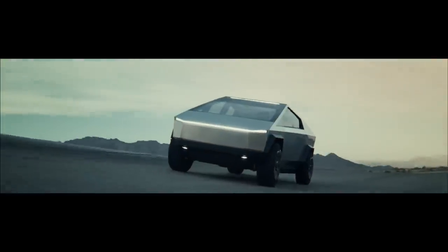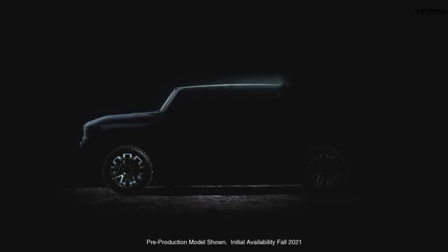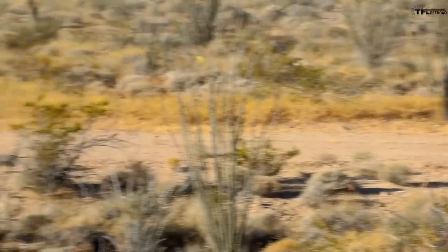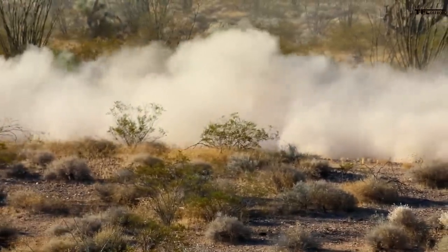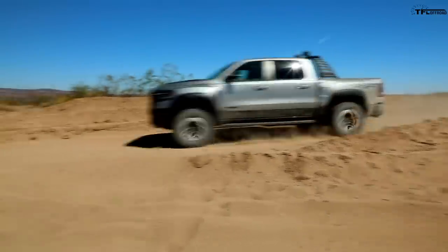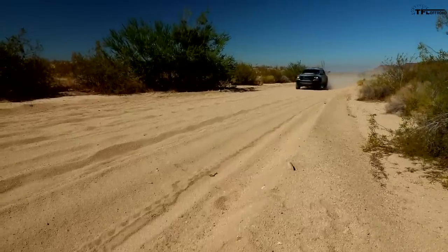There is one other vehicle sitting in the shadows that could potentially change the game — the Cybertruck. I think those guys are looking at potentially 1,000 pound-feet of torque out of a full-size truck. Oh, and the Hummer EV — they say it's supposed to be 3 seconds to 60. What we do know is that this year there will be a 702 Hellcat-powered TRX for sale that you could actually buy, by the end of 2020.